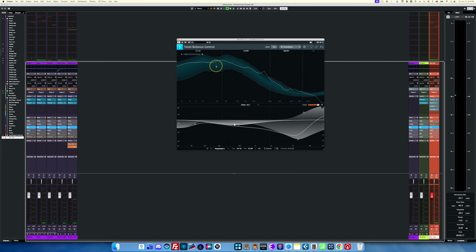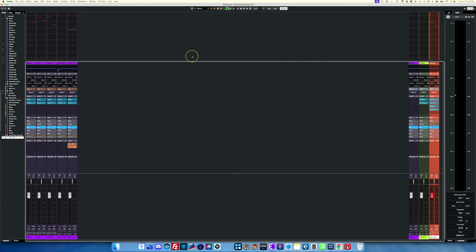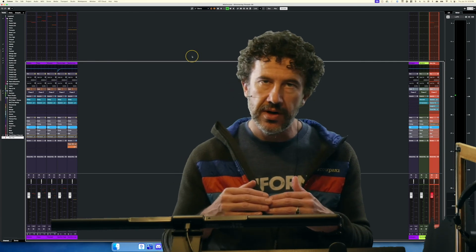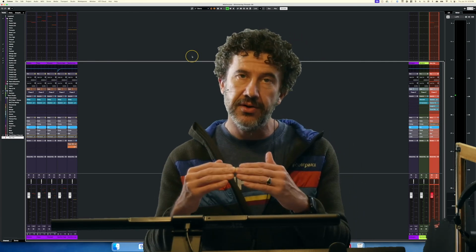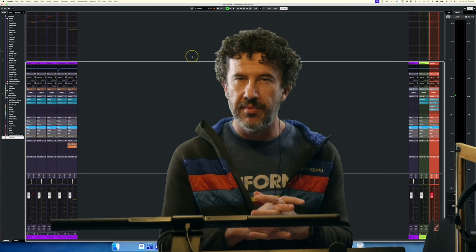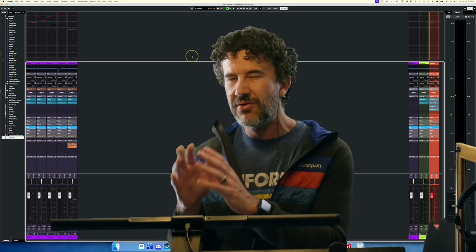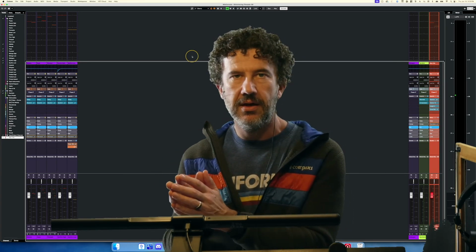Once I have that done, then I'm into limiting and setting target for true peak. And let me show you how I go about doing that. So this is a very important stage, because this is the stage where I start meeting my LUFS target and my true peak target. And again, just as a reminder, I'm trying to accomplish this in the stems. I'm trying to do very minimal processing on the master bus.